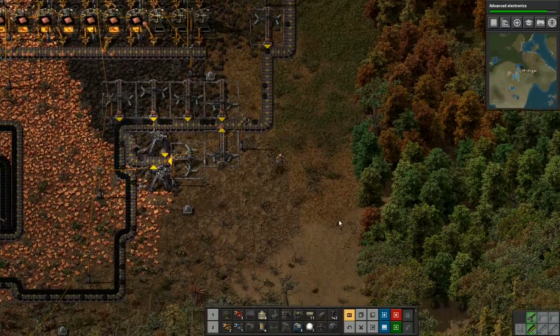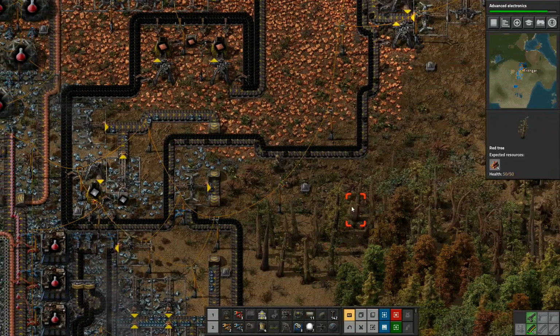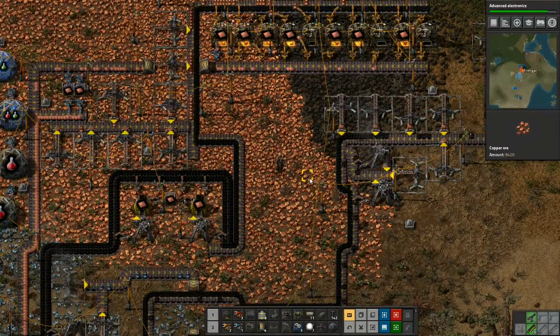I can't really bring anything from down this side, because we're already using everything that we're producing down this side. So it's not going to be any benefit to us to bring it down this way. So we won't worry about that.